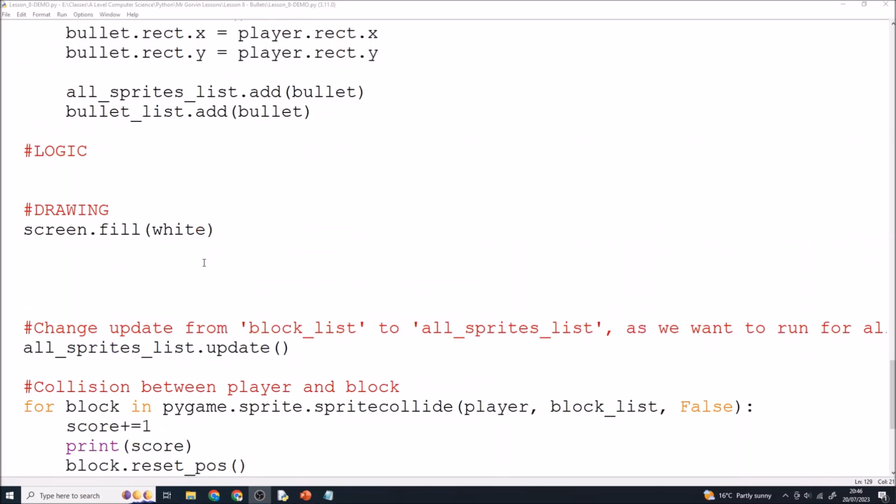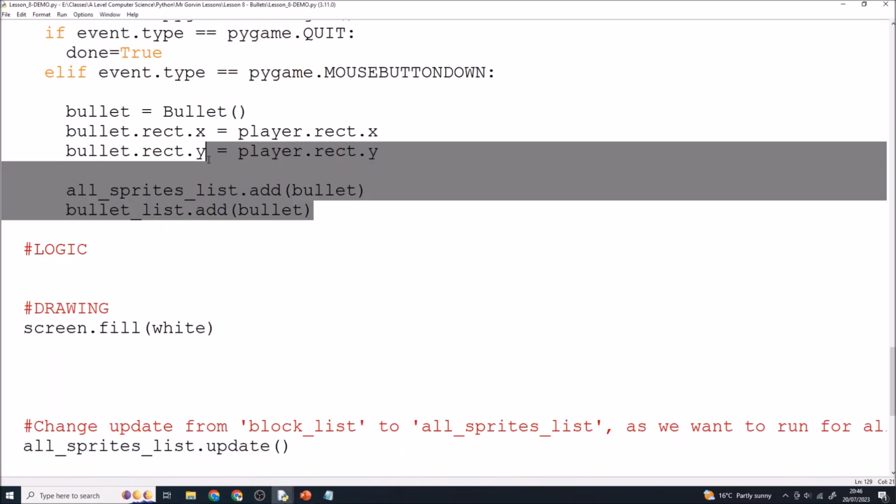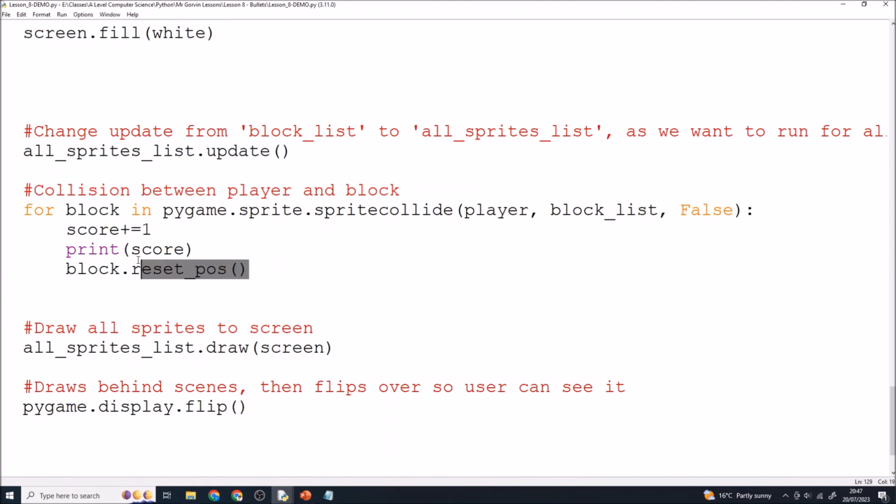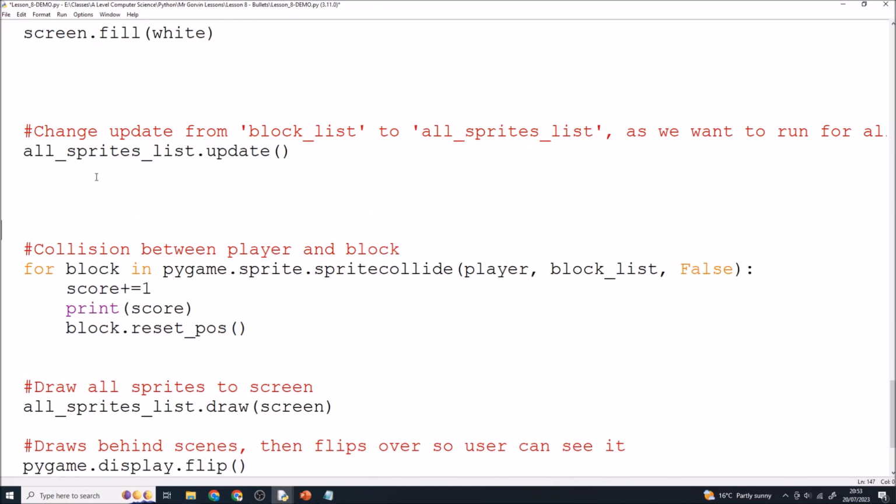So at the moment, if you scroll down a little bit from where we are with this bullet being created, this is what we've currently got for collision. At the moment, we've got it so if the player object collides with any block in the list, it will get rid of it. So at the moment, we've only got one player that can collide with the blocks. But remember, we're going to change it now so we're going to have lots of different bullets. So we're going to keep this, but we're going to change it slightly. So what we're going to do is add a bit of a loop in here. And we're going to say, oops, make sure you're in line with the rest here.